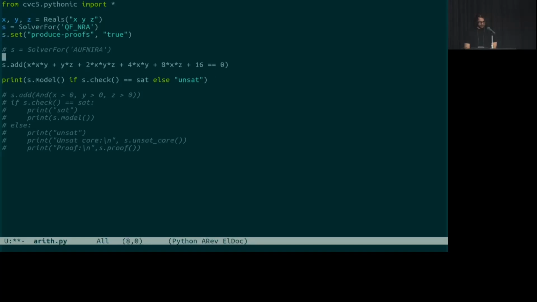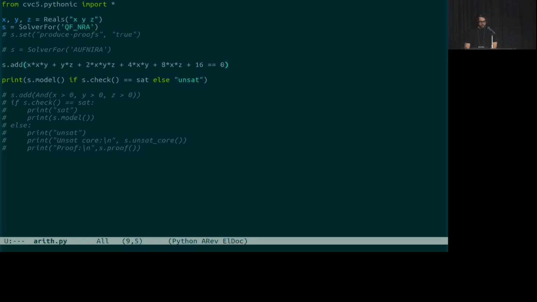Here I have these x, y and z real variables, okay? I created a solver saying that I am in the quantifier-free, nonlinear, real arithmetic fragment. I can say I don't need proofs. And then I added this constraint to the solver. And then I can ask the solver whether this is satisfiable.